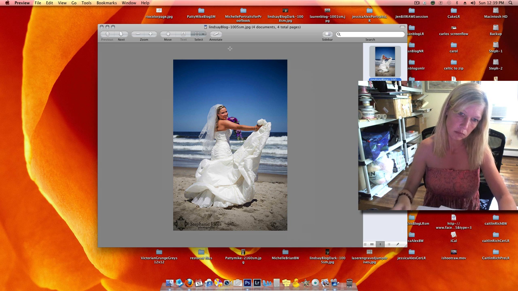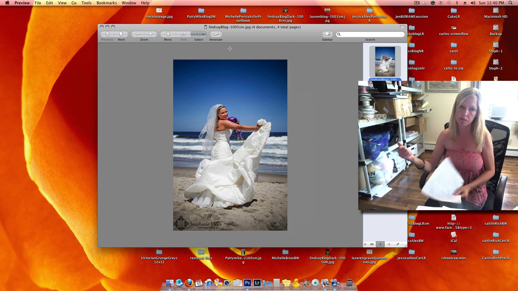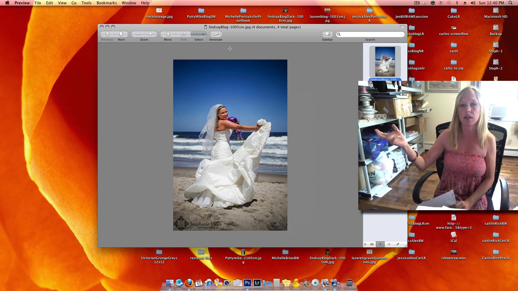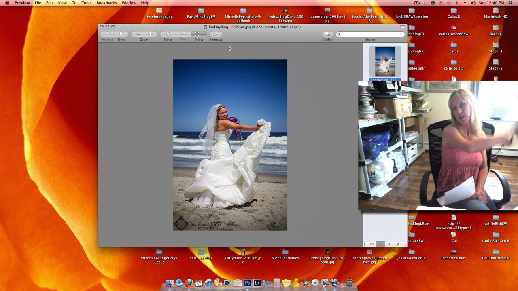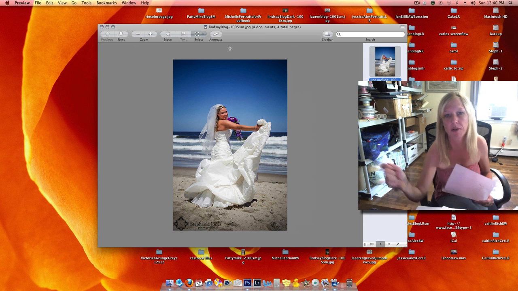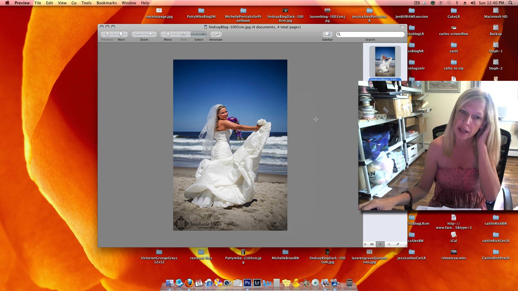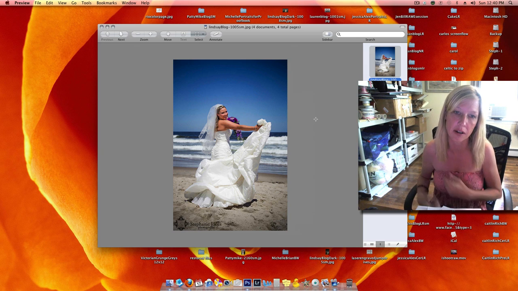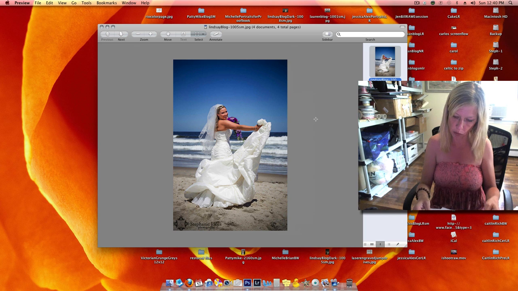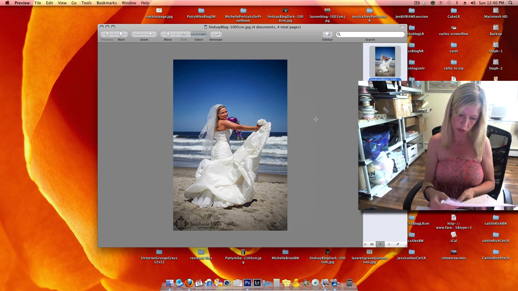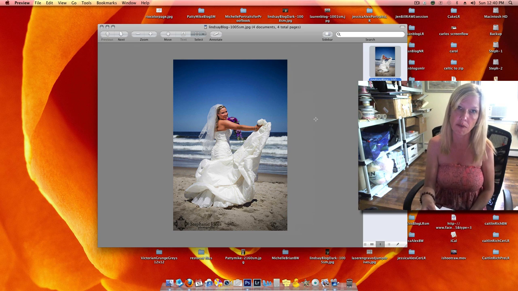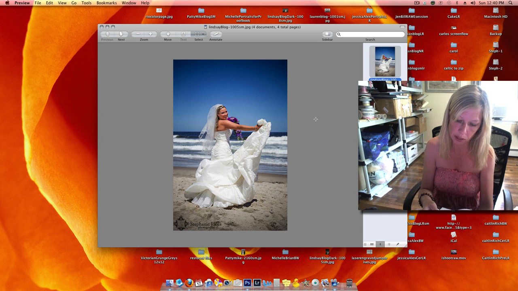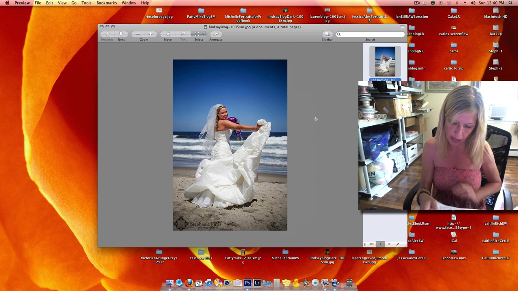For this one, I just simply had the bride. I try to make my portraits look casual, and she had the most beautiful dress with the most beautiful train. So I just had her take the dress and kind of go like this, frolic, wave it around, look over her shoulder at me. And she felt silly, so she had this laugh and natural smile on her face. I wanted to separate her from the water, so I was using an aperture of 3.2, and I was also zoomed in. I was using my 16 to 35 lens at 31 millimeters, my shutter speed was 1/8,000 of a second, and the ISO was 200.